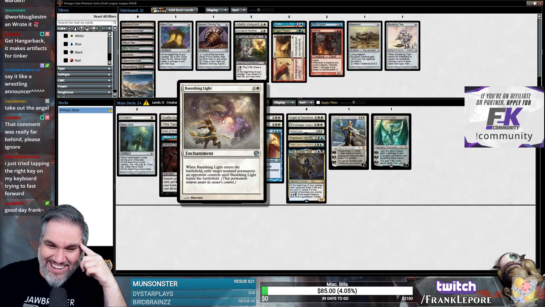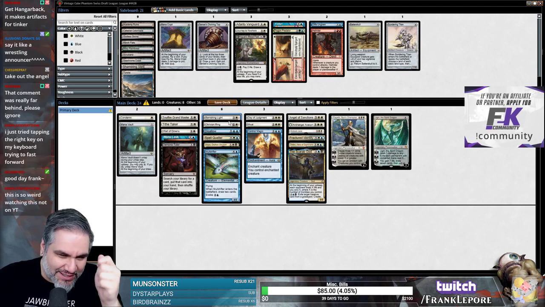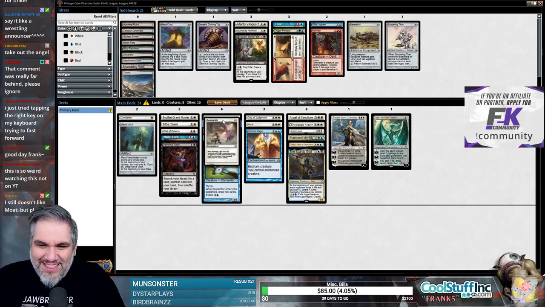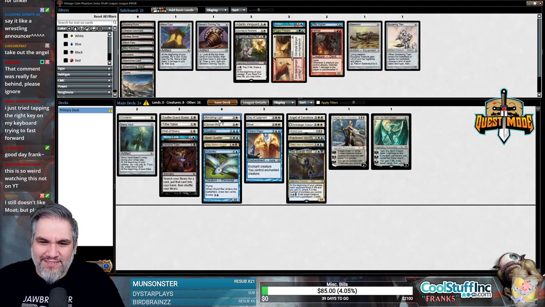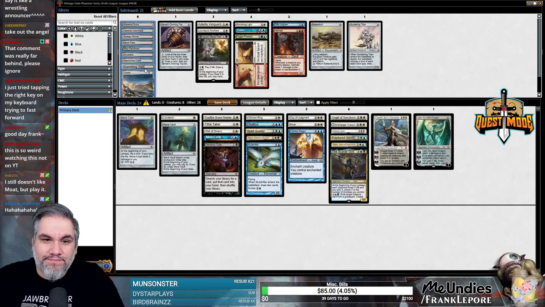Alright, which is better, Banishing Light or Oblivion Ring? I like Oblivion Ring because you can bounce it when it's on the stack and it's got some tricks. But I just tried tapping the right key on my keyboard trying to fast forward. Wow. The frequency that people try to fast forward in YouTube videos is always funny to me, because I never do that personally, but apparently a lot of people try to fast forward. And I had no idea.